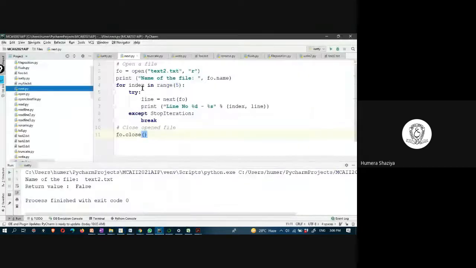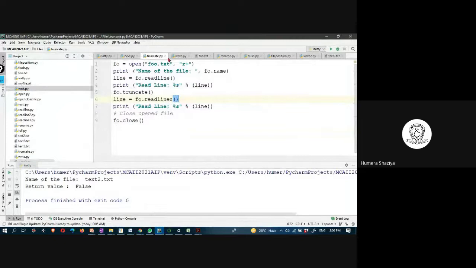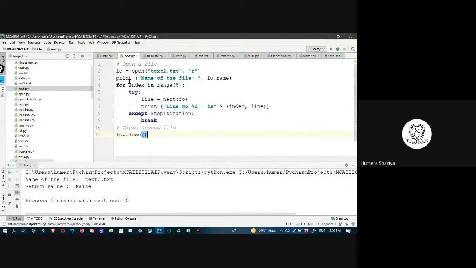Wait, next. Open text2.txt in read mode. Name of the file is foo.name. For index in range 5, for means 0 to 4. Try and accept the exception handling. Line equal to next of foo.